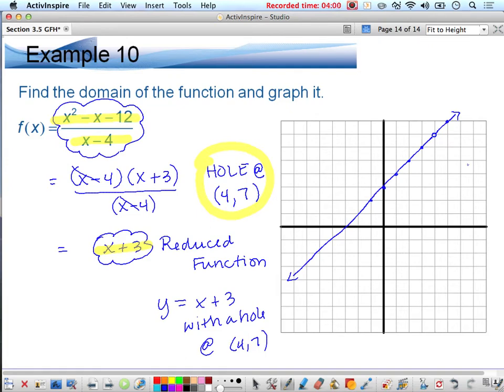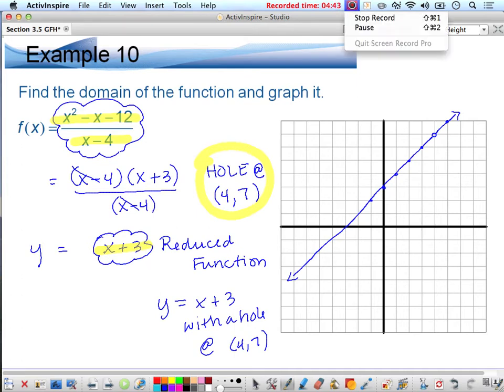Any questions? Do you see that the x minus 4 canceled? What makes that 0 is the x value of the hole. So positive 4. And then once I cancel, I'm left with just y equals x plus 3. You plug the 4 into there, and that's how you get the y value of the hole. So any restriction that cancels makes a hole at that restriction. So you don't draw the asymptote where the hole is? There is no asymptote. It can't be a hole and an asymptote at the same time. It turns out that one was just acting as a hole.